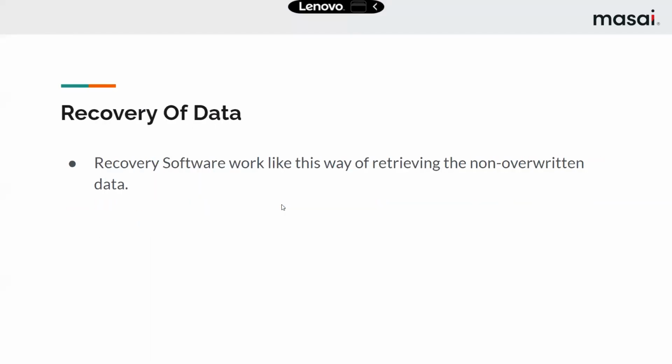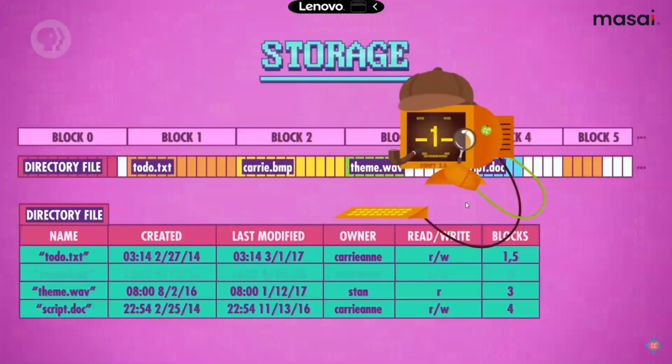This is how data recovery works. You know about recovery software. There is recovery software which retrieves the non-overwritten data. What they do is they go to the hard disk and get all the data which is present there.